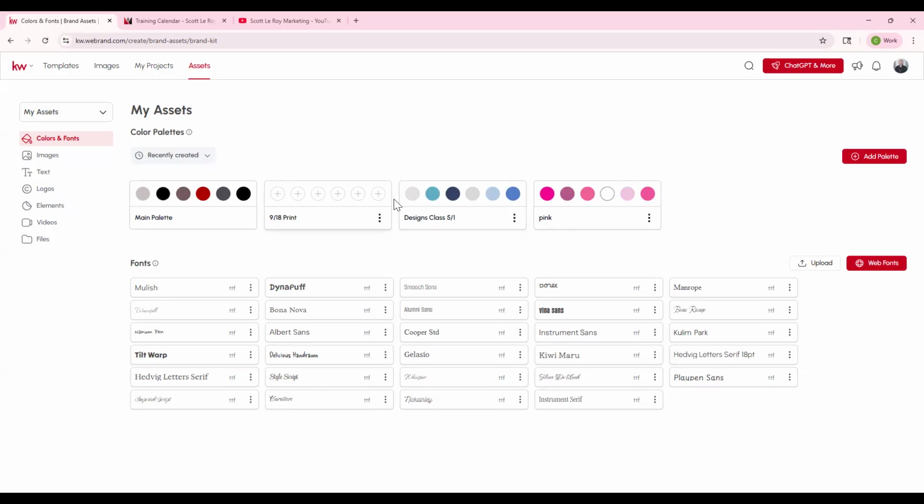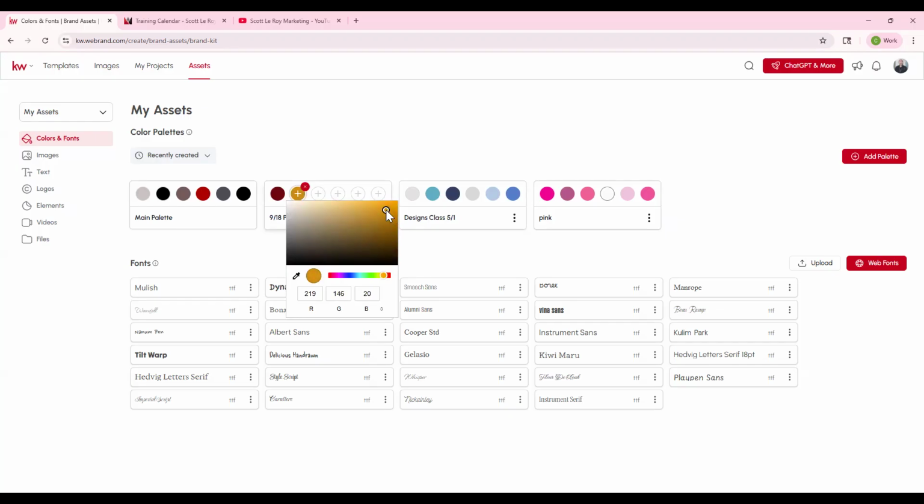But you can start building out your colors. Now, if you have more than 6 colors, you'd want to create multiple palettes, but all of the colors will still be accessible as you're creating designs. To add colors, you're just going to click that little plus sign and you can start finding whatever color you'd like to use. Once you found it, you can move on, find the next color.